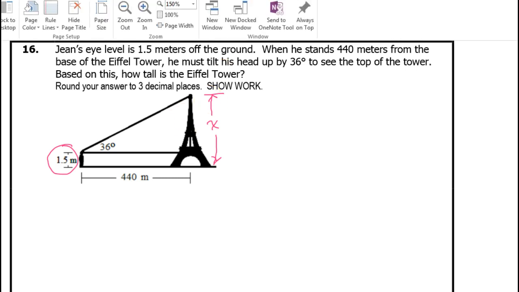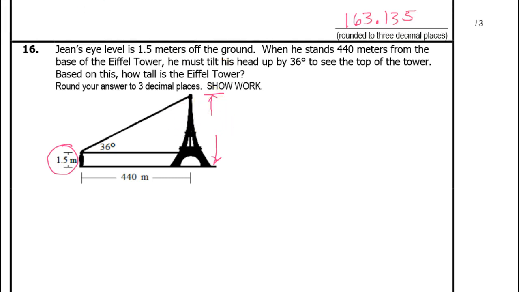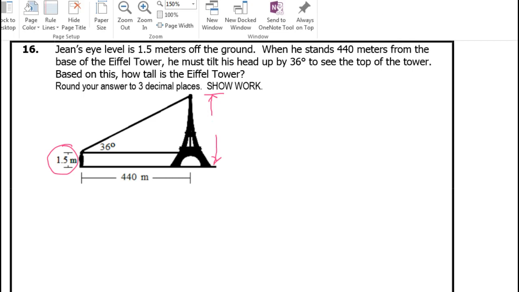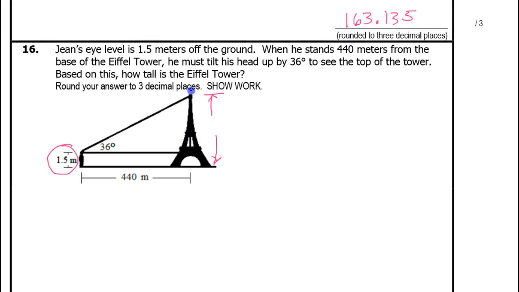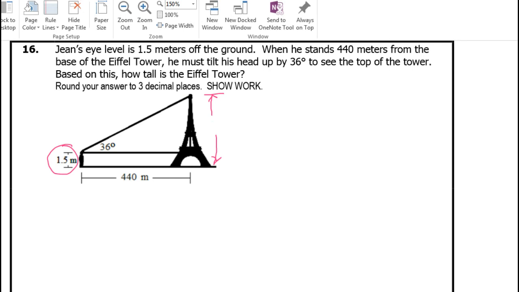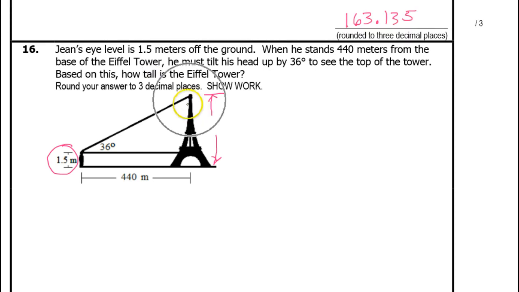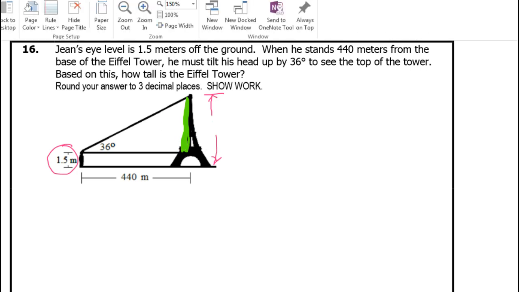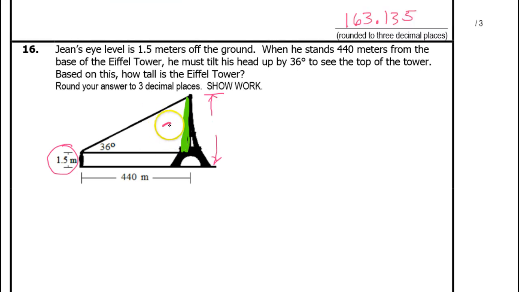In fact, maybe I won't call this X. I'll save that for later. Okay, let me just see if I can squeeze this in here somewhere. Okay, so looking at this side of the triangle right here that I'm coloring in green, that's what I'm going to call X. Okay, X is this green side of the triangle.